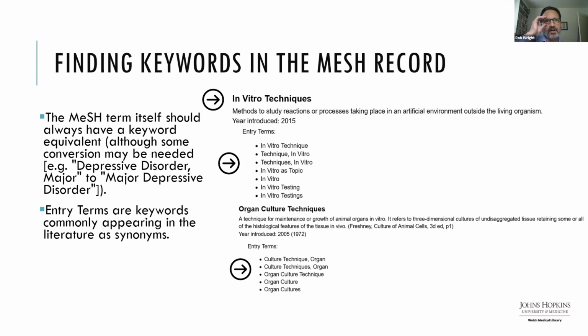As I said, entry terms are very helpful lists of terms that can be used as keywords. Essentially synonyms for the concept you're interested in. There tends to be a fair amount of redundancy in the entry terms list, and also some of that last name, first name formatting. So you have to do some cleanup. In fact, for the in vitro techniques entry term list, there's really only one keyword I would pull out of that, which is in vitro, because in vitro is part of every element or every bulleted term here. So that's all we need is in vitro.